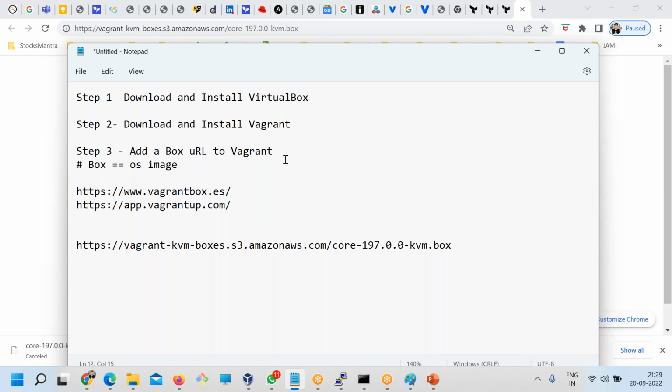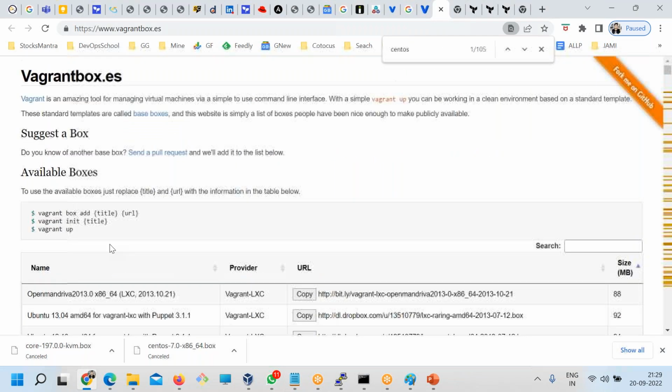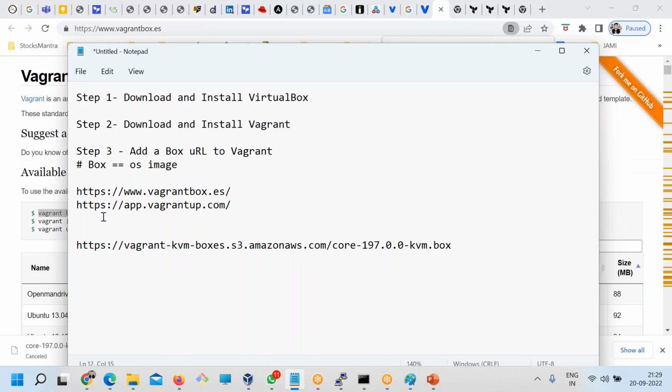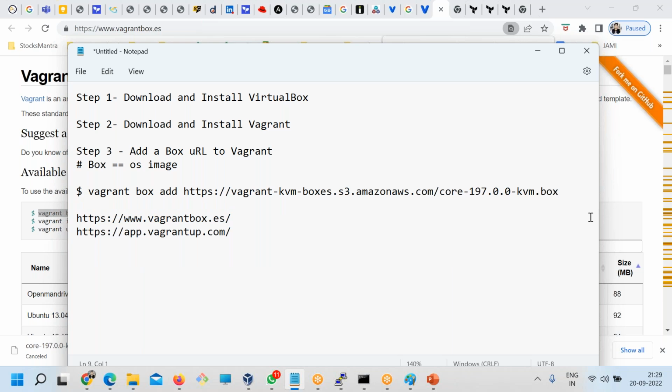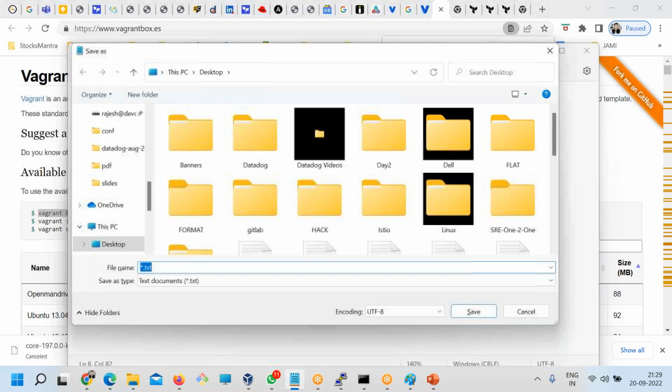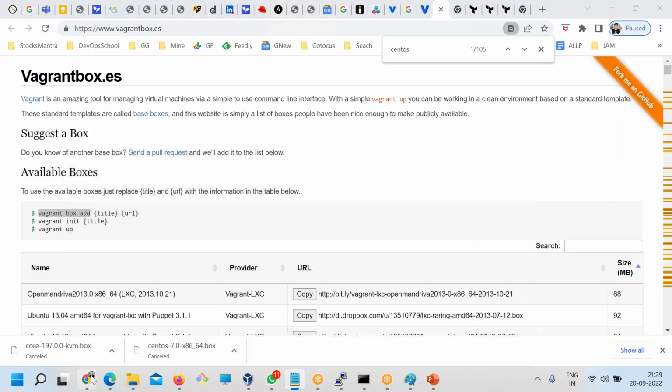Okay, so what to do? You're going to add it just like this. This is the command to add in Vagrant, and you will learn the command. What exactly will this do? It's like adding a repository where the images will be. One thing you need to remember is to add a title, which I missed.